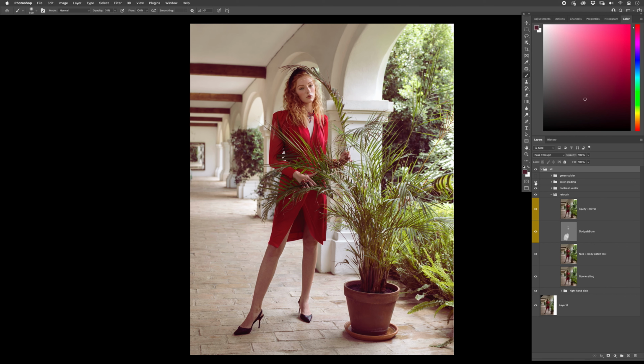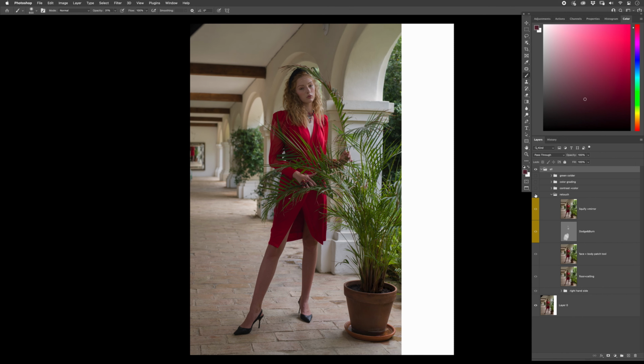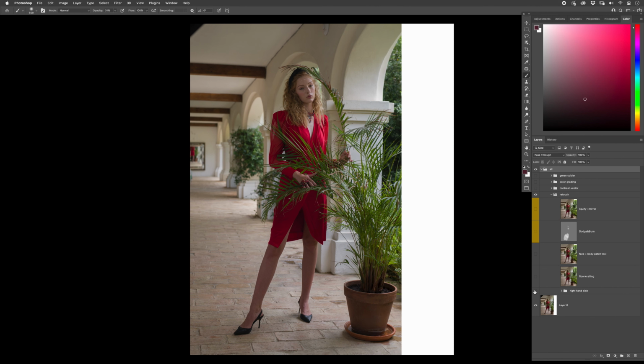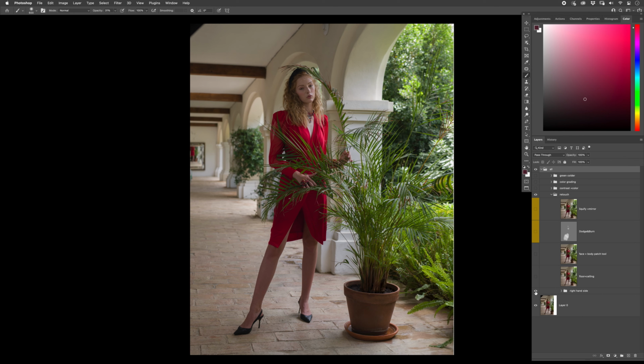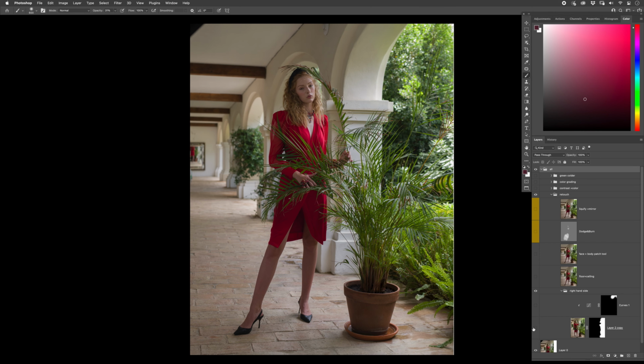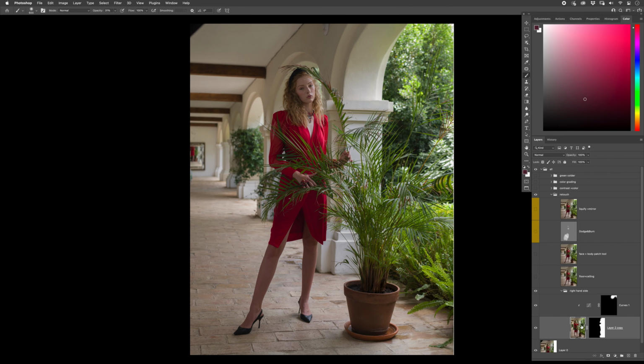Let me just peek inside what's in here. So first of all, retouch. As you can see on the right hand side, I added some green space. So when I was shooting this particular scene, I did some of the pictures more to the right, some to the left. I wasn't sure which side of this beautiful area, this beautiful corridor I want. At the end, I decided I really like this green in my picture, so I basically borrowed from some other shot. It was shot basically from the same distance, the same height, so it was quite easy. As you can see here, it's a different picture with more space on the right hand side.